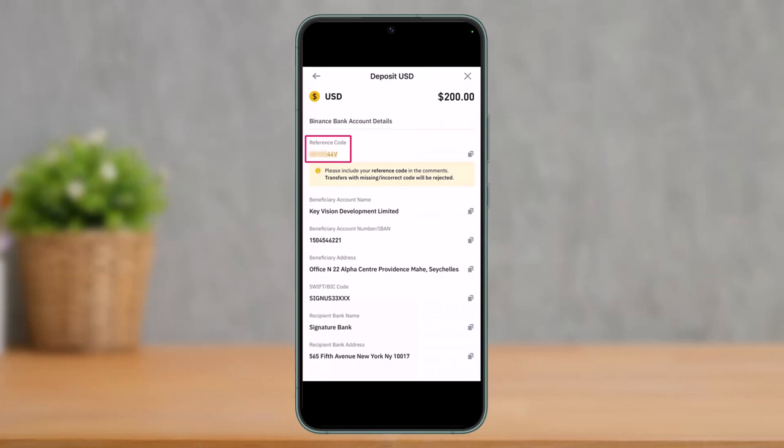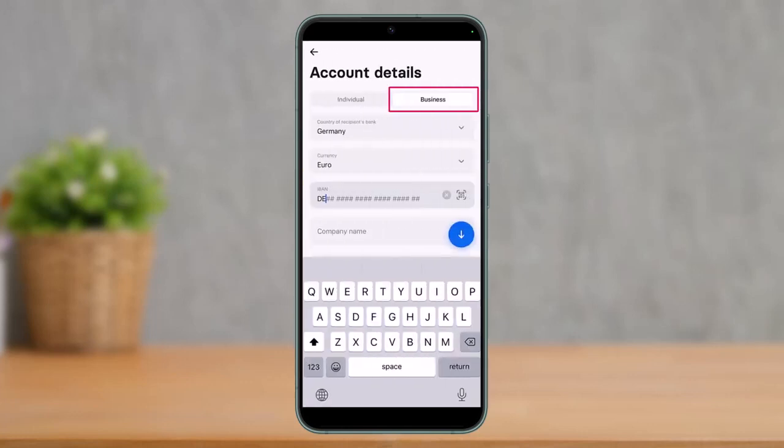Now close Binance and open the Revolut app and click on the icon called transfer in the center of the screen. Now you should see account details on the top screen. Click on business, and once you've done so, add the Binance account bank details you saved earlier in Google Keep or Word as I told you earlier, and under country of recipient's bank, select the option for currency US dollars, then copy and paste the Binance IBAN number over, insert Binance for company name and leave email blank. Once you've filled in all the details as I told you, click on the blue arrow icon to save and continue.